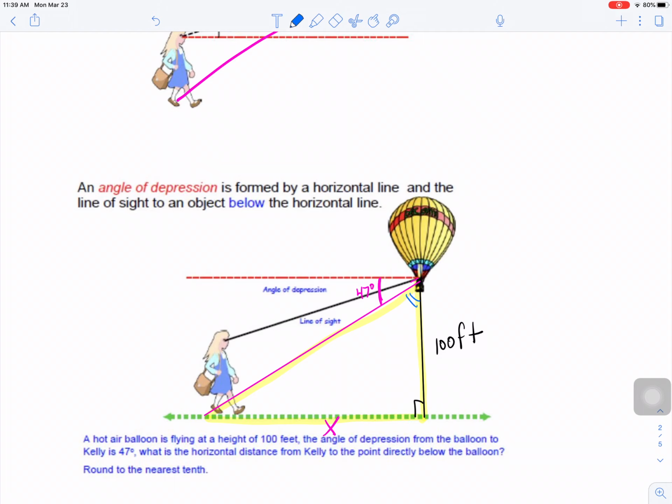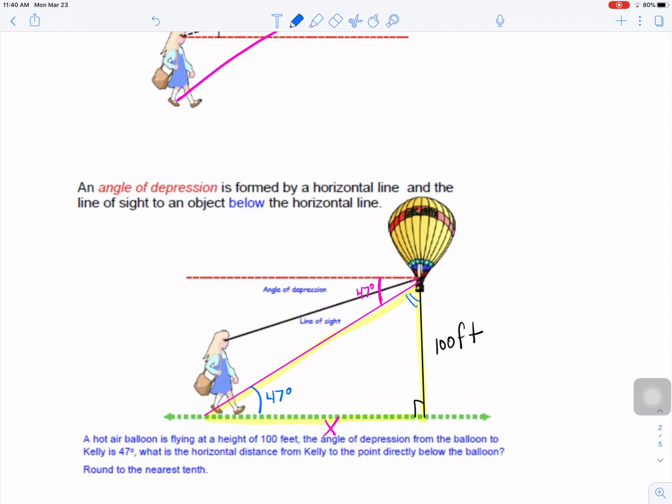Now, there are two ways to get the other two angles. The first way, I'm going to use alternate interior angles. My two horizontal lines are red and green, right? Red and green. The transversal is the pink line I drew. Got it? Now, look at the 47-degree angle. Doesn't it come right down here because they're alternate interior angles? I hope you understand that.